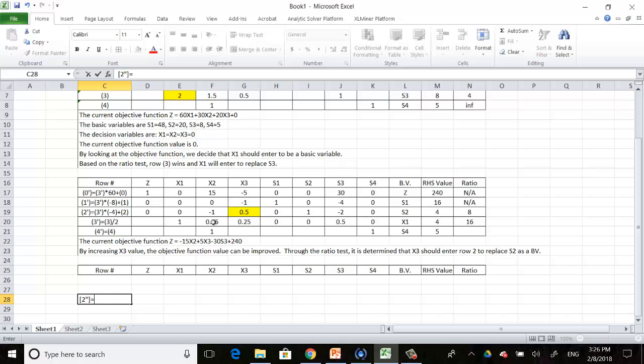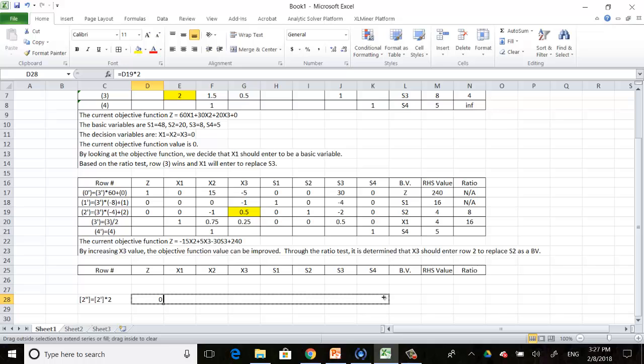Okay, so we'll do this one. So this equals 0.5. What should we do? How do we change the 0.5 to 1? Multiply it by 2, okay? And then say this equals to be all those values multiplied by 2.